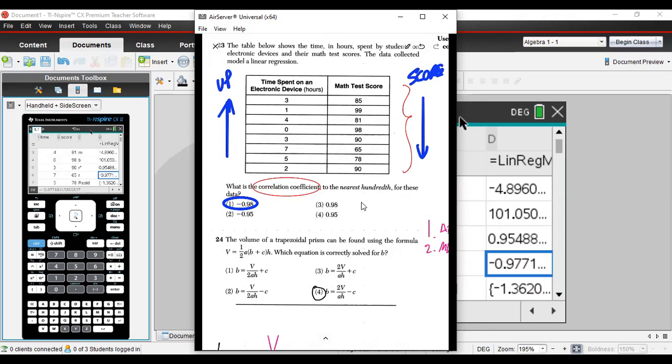So I am going to create another video on how you do linear regressions, how you come up with a correlation coefficient, what a strong correlation is, what a weak correlation is. I want to go through all of that. So I'm going to create another video. But for now, this is how you would answer this. Just calculate the correlation coefficient and find it in the multiple choice.